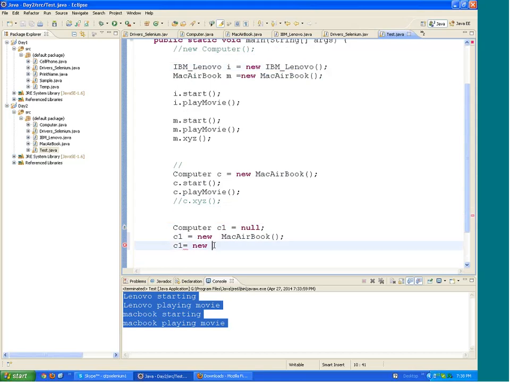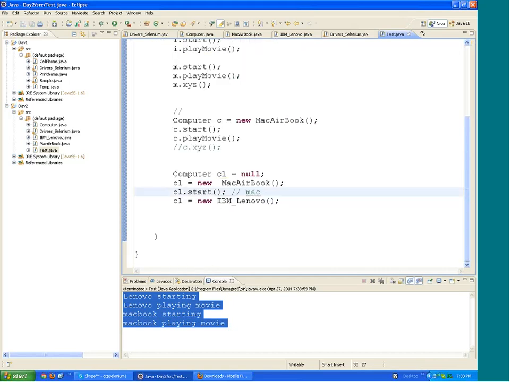It's completely your choice. If you initialize it to the Mac one and call C1.start, this will call the start of Mac. If it is the IBM one, it will call the start for IBM, because after this line, C1 is pointing towards IBM. Are you able to understand this? This is very important.